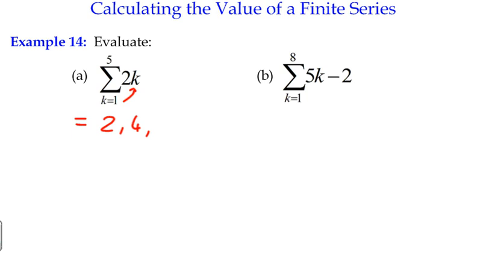Or whether it's a series, so we've got a plus sign: 2 plus 4. When k is 3, that becomes 6. When k is 4, it becomes 8. And when we get to the last one, we've got 10. In other words, it's not difficult to work out all the elements in that series and then add them up. The answer is 30.